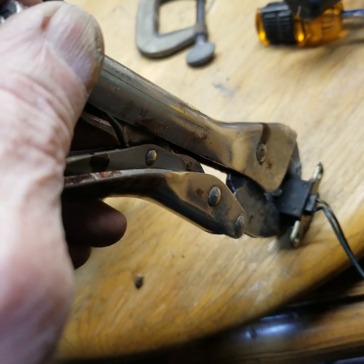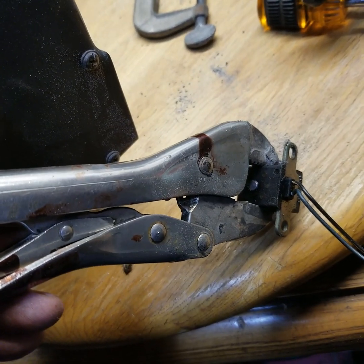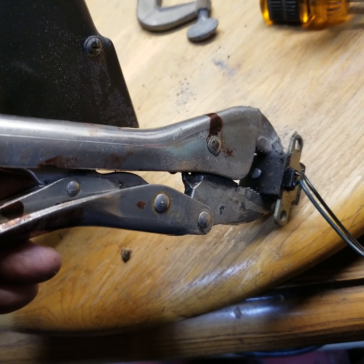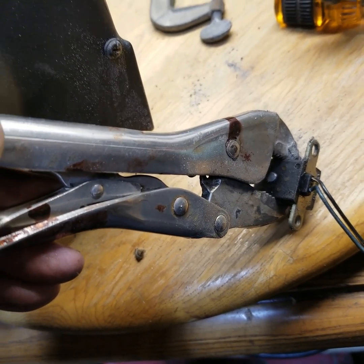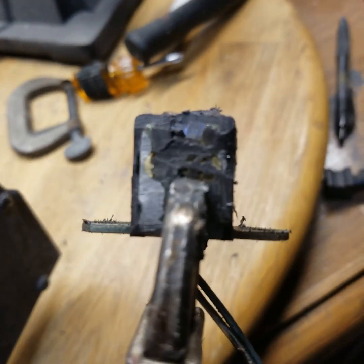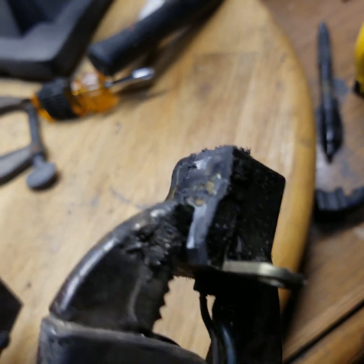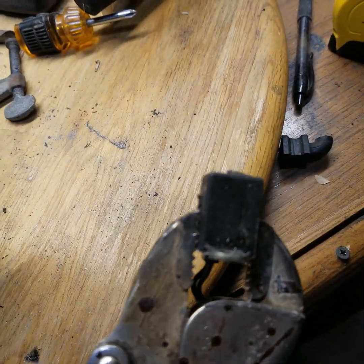What I'm going to do is pretty much destroy it, because all I need out of it is that bracket that holds it on. I'm going to construct another part to go in there that's got a Hall effect sensor built into it, and I'm just going to use this as a bracket to hold it in. You can see I've got the back side off — that's where the bracket is. The bracket is an L shape and then it goes down to these two little ears. So I need to take all the rest of this plastic and the coil that's inside and take that off.